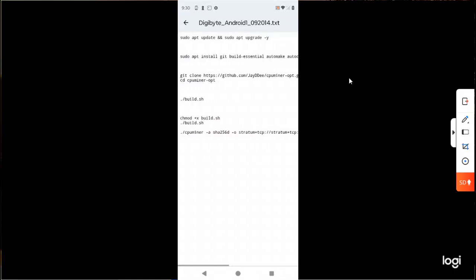What I'm using right here, I'm just going to go through and explain it to you. We have the CPU miner, and then you put -a, then the algorithm, SHA-256D, -o, and then you put in the stratum. That stratum is actually wrong. You have to get rid of one of these stratums. I don't know why too many of them came in there, guys, but disregard this. You will not see this in the description below. I will adjust it.